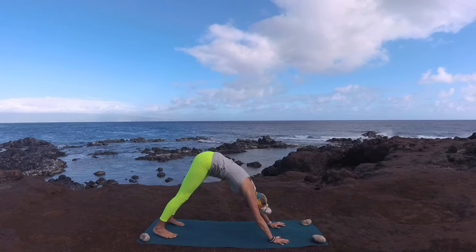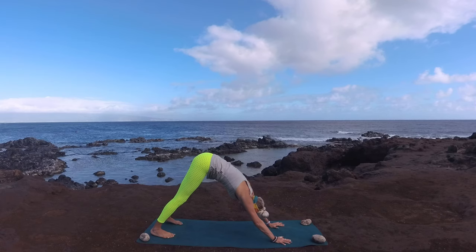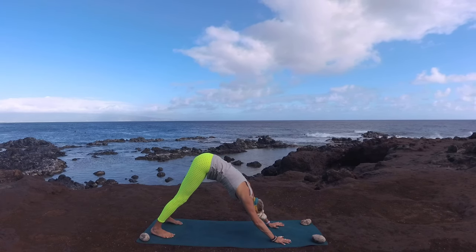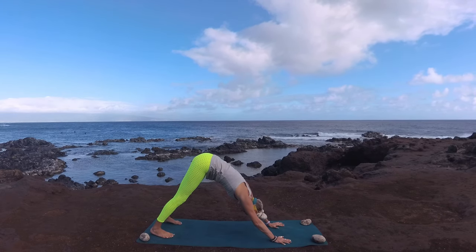Take 10 long, slow, mindful, deep breaths. Inhalations through your nose and exhalations out your mouth, letting go, releasing anything that does not support your balanced, healthy body and mind.